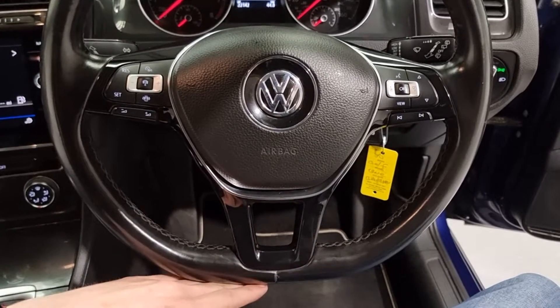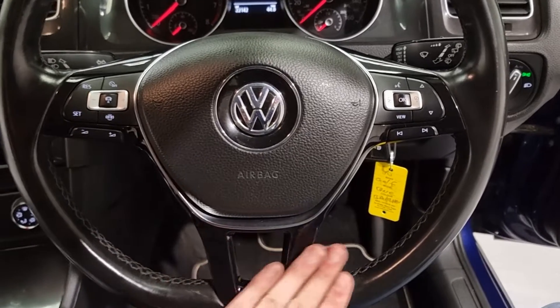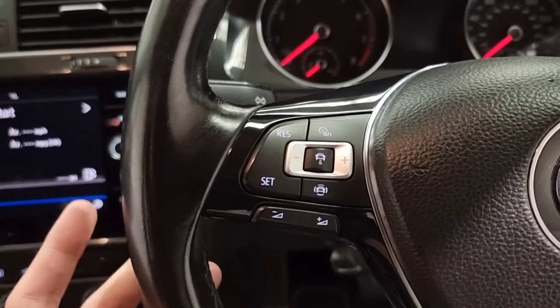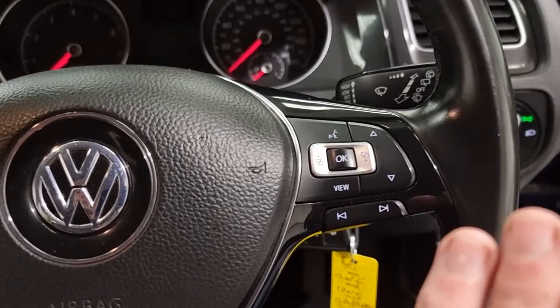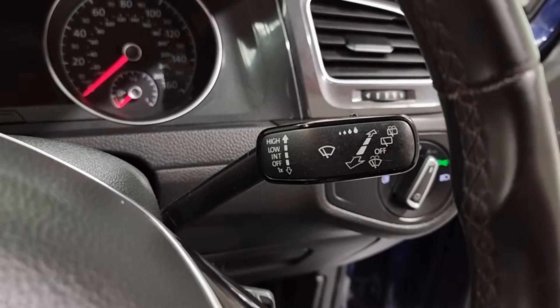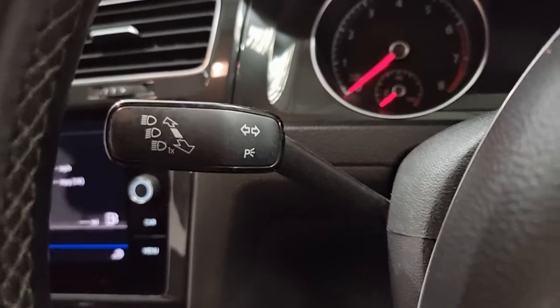We've got the full leather steering wheel with a beautiful flat-bottom design, giving it a more aggressive feel — all coated in leather with gloss black and chrome detailing, a really nice sense of style. You've got all your multi-function buttons for cruise control, speed limiters, and radar. On the opposite side you've got your media controls and hands-free voice control. Right-hand stalk is your wipers and left-hand stalk is your indicators and lights.